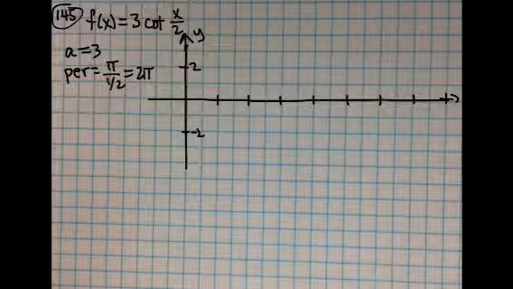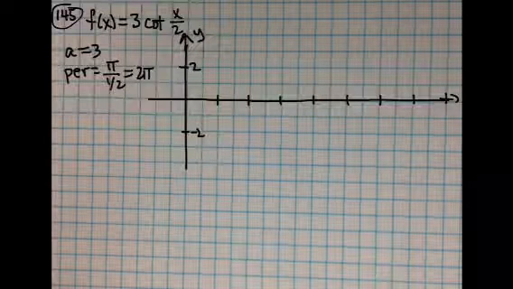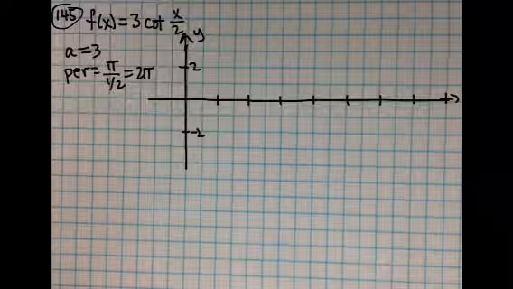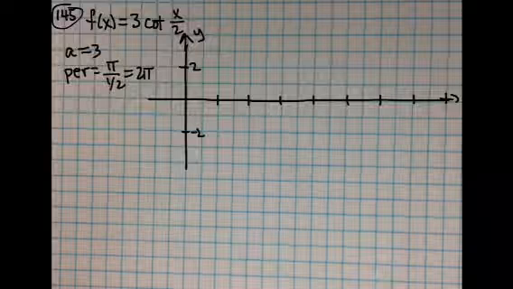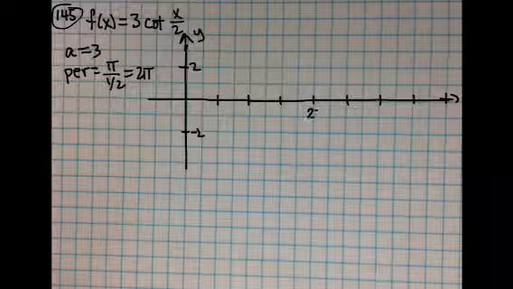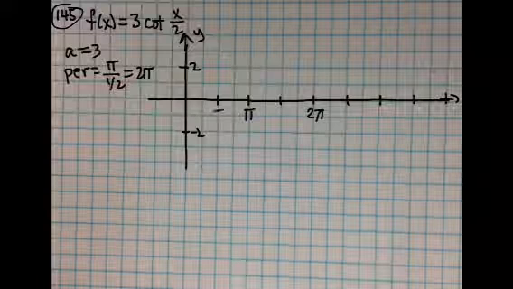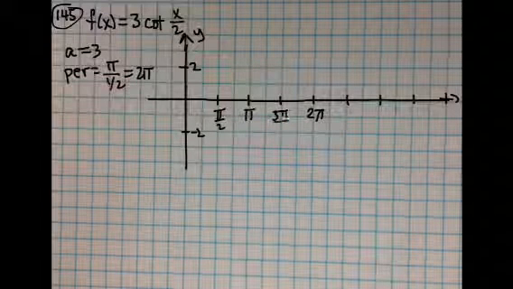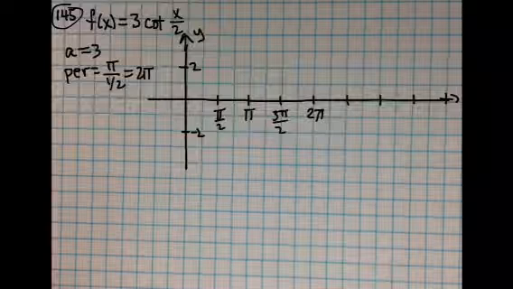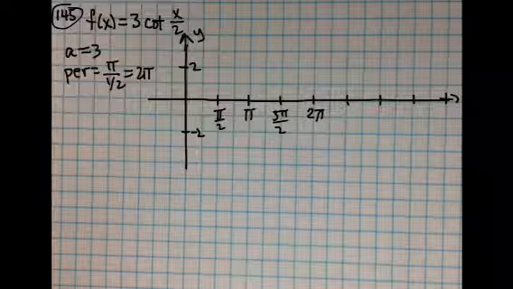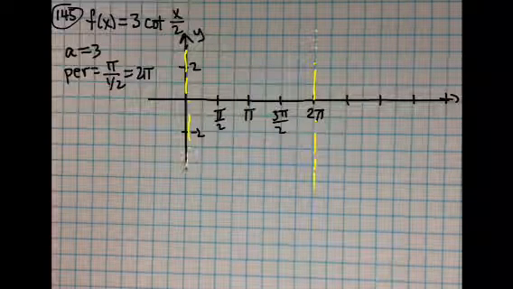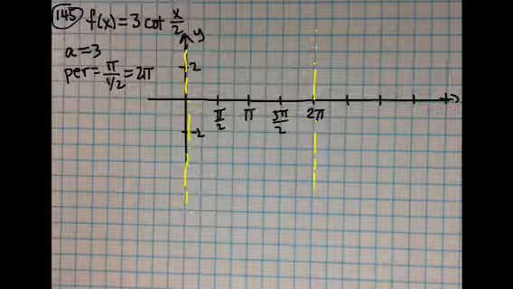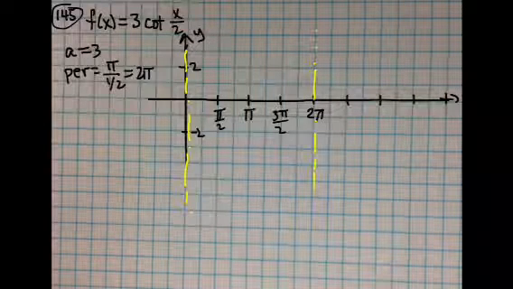Okay, so the a value is 3 and the period is 2 pi. So for cotangent, you start like you do all the other four functions, sine, cosine, secant, cosecant, where you start on the y-axis. You count 4 tick marks over to the right, so 1, 2, 3, 4, and you label that with the length of the period, 2 pi. So then that's pi over 2, 3 pi over 2. So the asymptote goes here and here. Okay, then you count 4 over to the right, 1, 2, 3, 4, and there would be another one here.